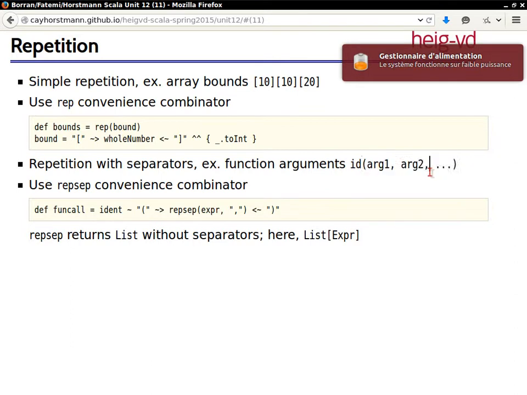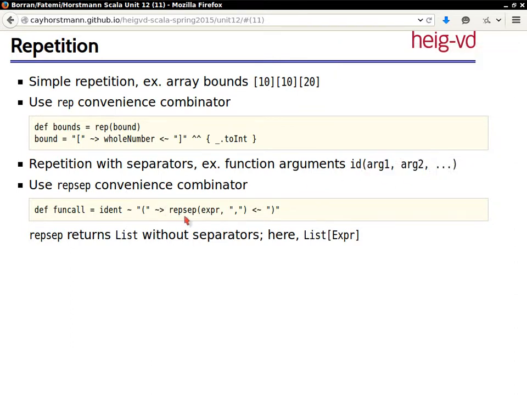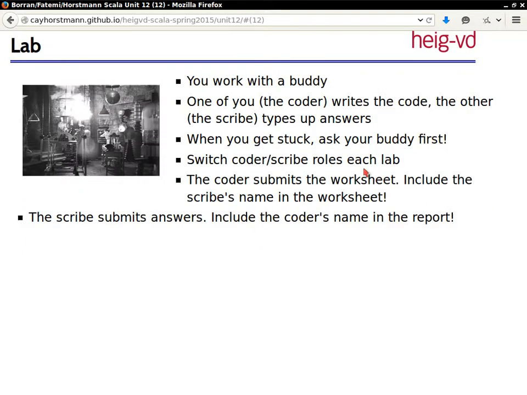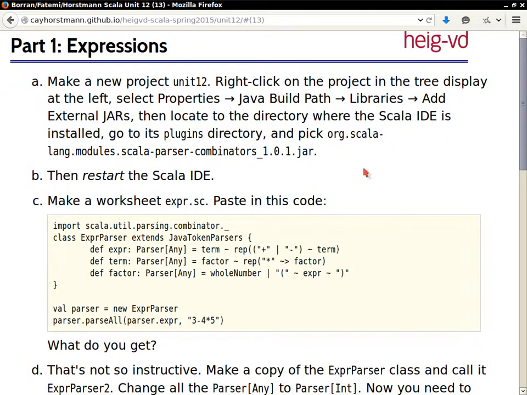It has a bunch of arguments. And to parse those, I need to use the rep. I could do it by hand, but it's easier to use this operator. Rep sep will automatically grab any number of things separated by whatever separator I want. Here I use a comma. And it'll match that and turn it into a list, throwing away all the separators. So when you do something like functions, you can do that as long as the separators are uniform. So that's all you need to do to parse something.